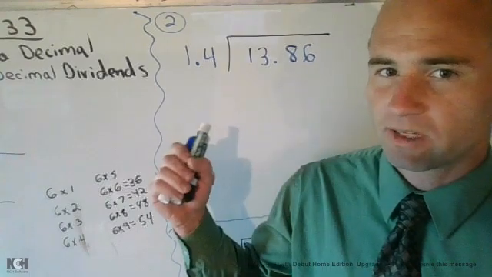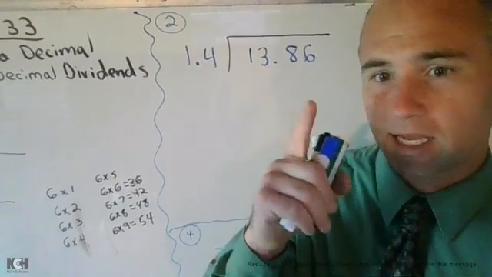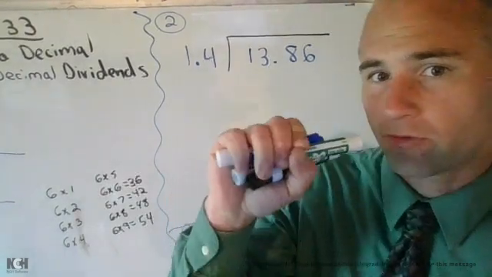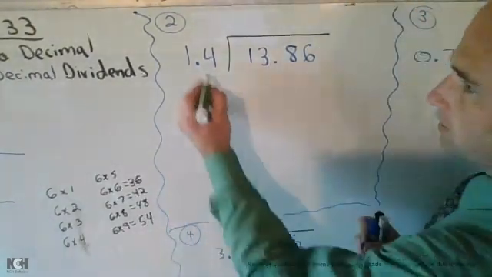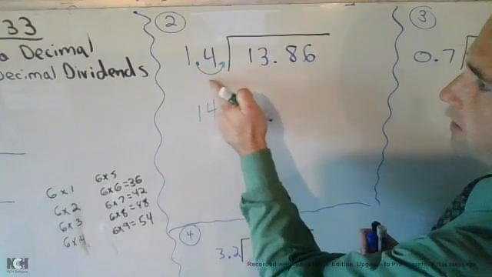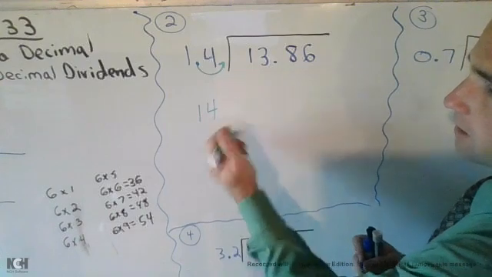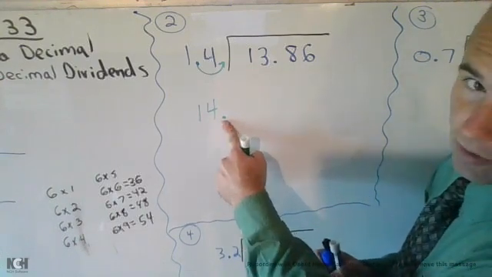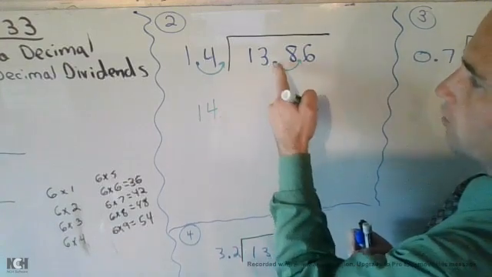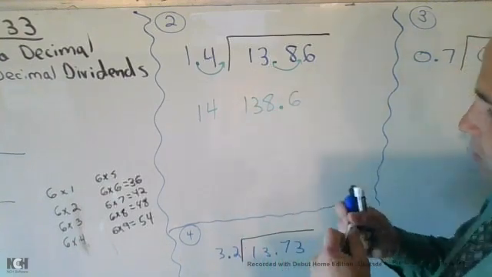Were you hoping for the answer to be right there within a second or so? Not this time. I'm going to work through the problem hoping that you've already done so and see if you made a mistake, if you can catch it. So first things first, get rid of that decimal to give you 14. If I shift that decimal over one spot, which is what it takes for me to get rid of the decimal, okay? I say get rid of, but technically there's a secret decimal right there. But we don't need to know that. I need to shift the decimal here over one spot. So then I have 138 6/10 as my new dividend.